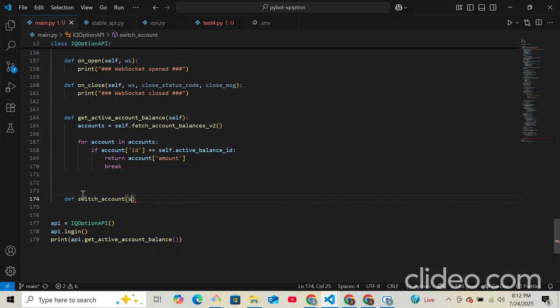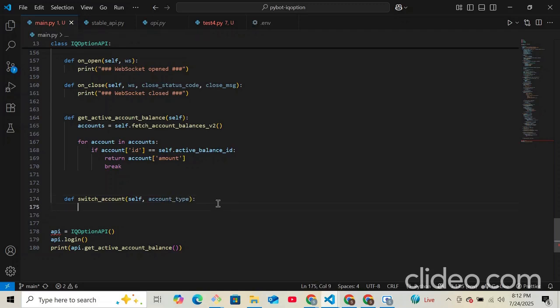And then we also need the account mode, right? Which account type we want to switch to. And this account type needs to be a string. So let's add validation here.